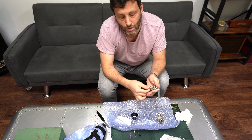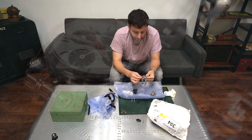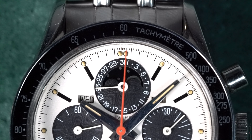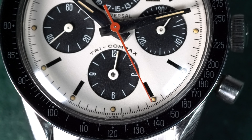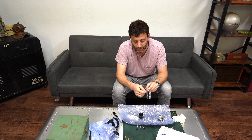These watches were produced in the 60s and were a really big step up for UG. I'm a huge fan of Universal Genève — now defunct — who was doing some amazing stuff back in the day, creating really complicated and interesting watches before anybody else was, at reasonable price points. Here we have a triple date calendar chronograph with a moon phase complication that probably cost you a few hundred bucks back in the day, whereas if you wanted one from Patek Philippe in the 60s, you were spending thousands of dollars. These 1960s watches were also a big step up in terms of sportiness — the Tri-Compax chronographs from the 40s and 50s were very dressy, but these were really a sporty watch by comparison.